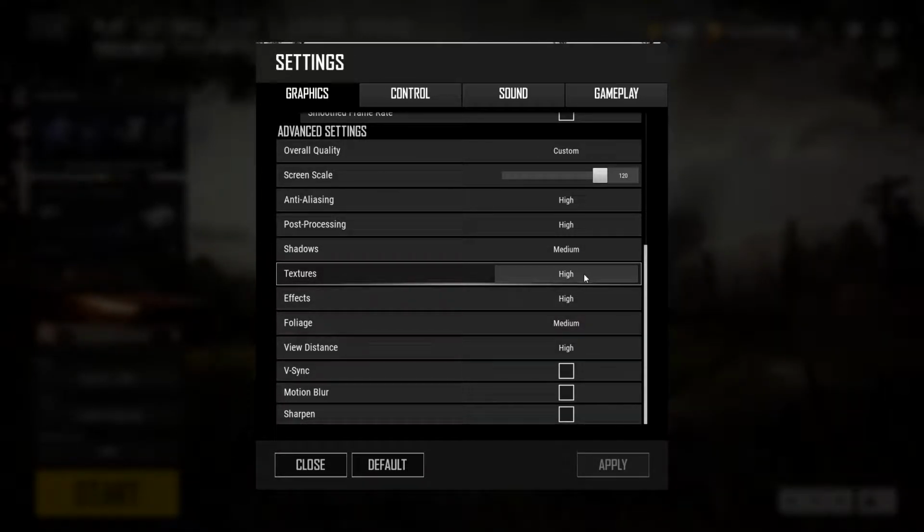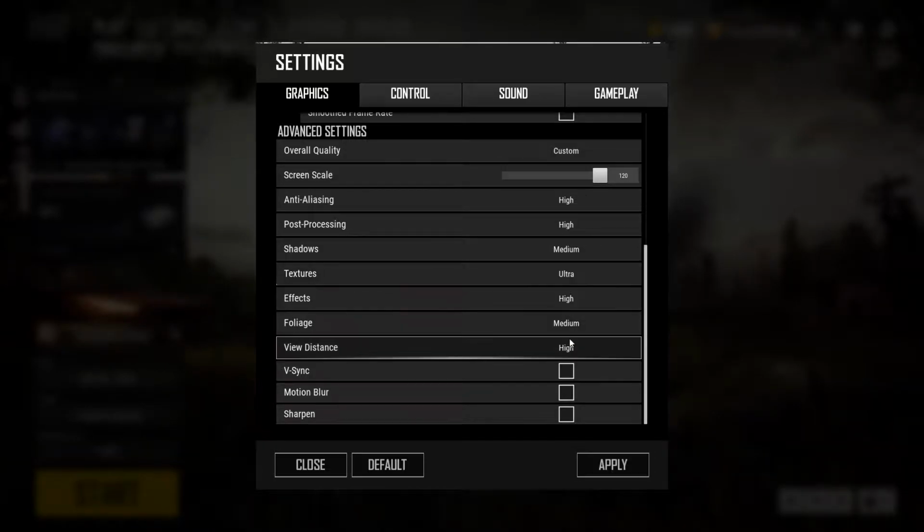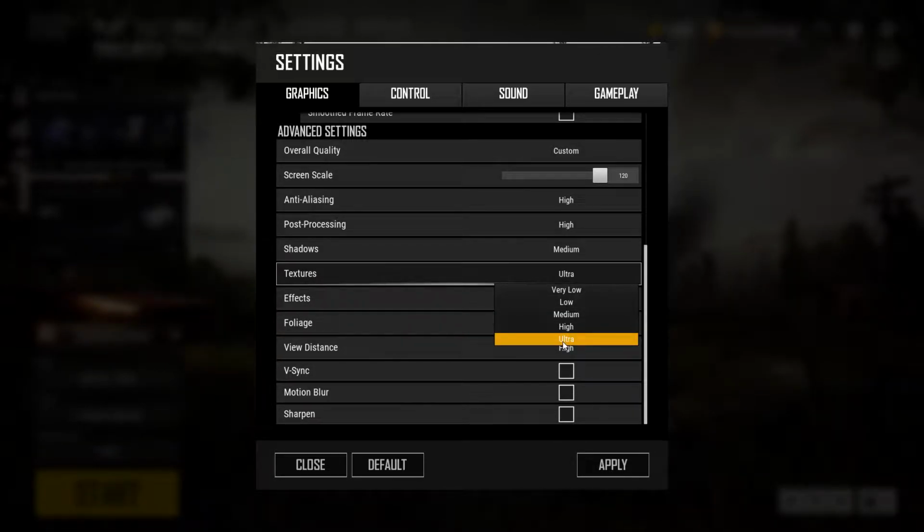Textures, now if you want to actually play the game and enjoy not the best quality PUBG gameplay, if I was you, I'd go to Ring of Elysium or whatever it's called. They're good graphics for a free-to-play game. But here I've got textures on high. If you really want to try ultra, if you think your computer can handle it, if you've got a 1070, even a 1060 Ti, I think you could get away with ultra. But a 1070 upwards, you're perfectly fine. I'm on a 1080 Ti.